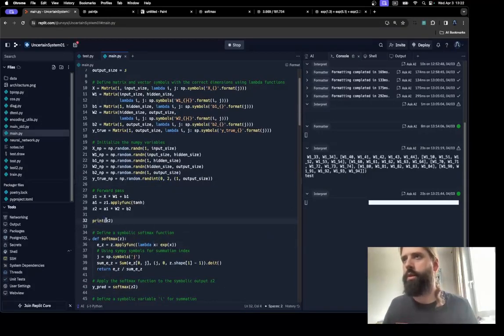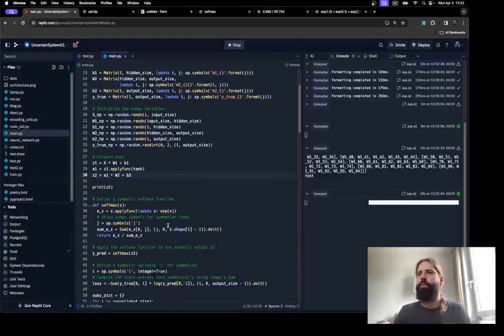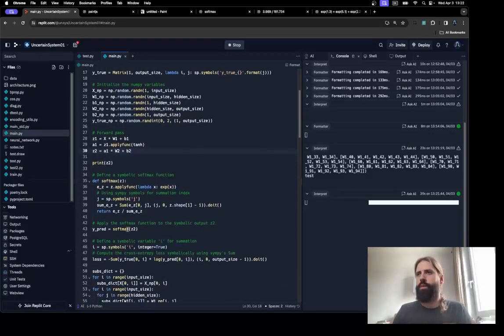The question here is, how does this look? Define a symbolic softmax function. Softmax. That's maybe a problem that I'm having.